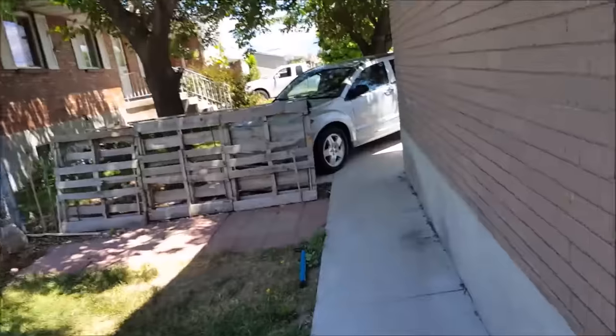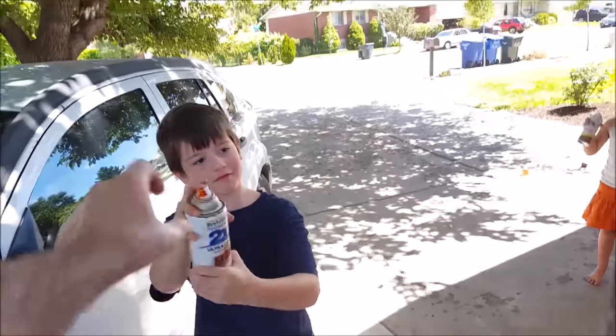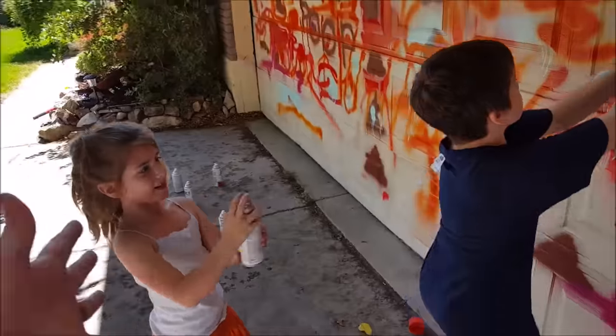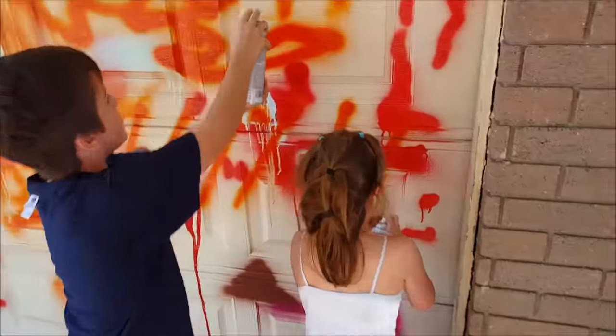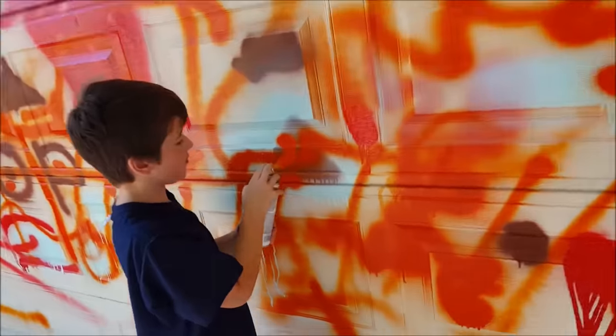Gosh, this is the worst thing they've ever done. I just sent them both to their rooms right now, and they are seriously grounded for like ever. I'm gonna have to figure out how to clean all that. Hey, I thought I told you to go to your room. What? No, I told you guys to go to your room. I sent you guys to your bedroom. What are you guys still doing out here?